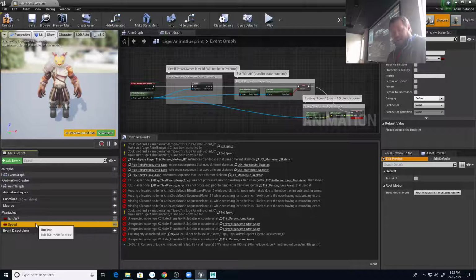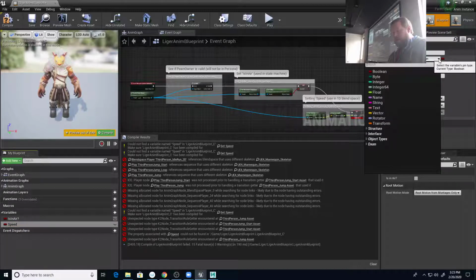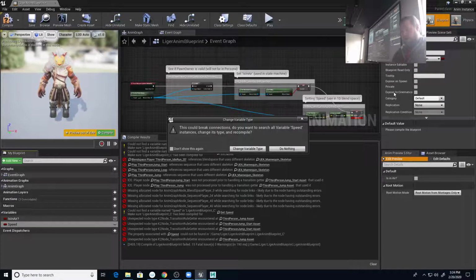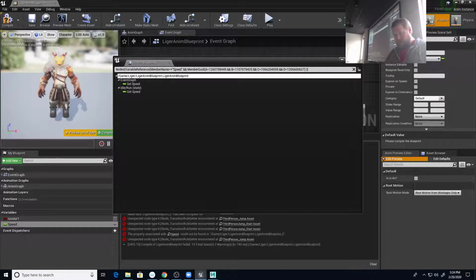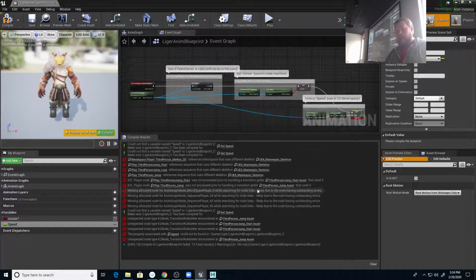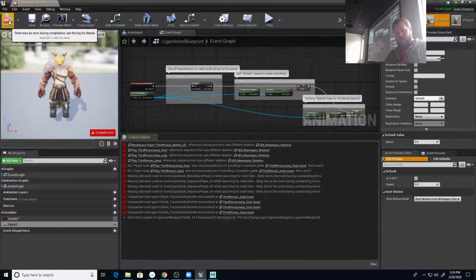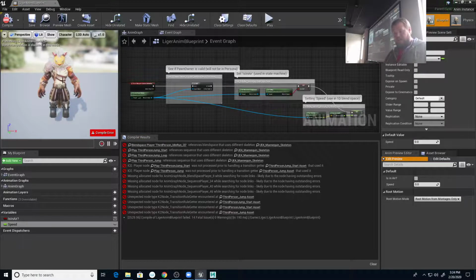So if I select the speed node here and go over here to variable type, I'm going to click the little drop-down box and choose float instead, right? So there's a lot of different things that we could have in here as different types of variables. Float is the one that we're going to choose for right now. Change variable type, do it. Okay, good job. So now if I hit compile, look at that, I fixed a lot of stuff. We're getting closer.